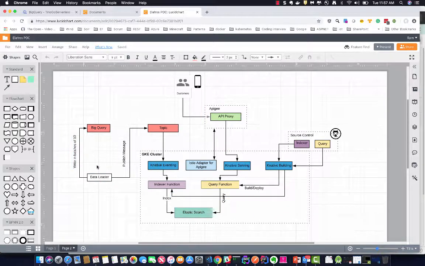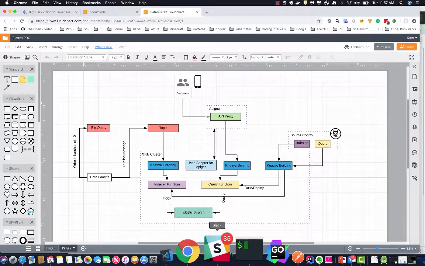We also want new stores to get added, and store information changes frequently. So the idea is we want to use this command line application here to consolidate all of the store information in a BigQuery table, and at the same time send a message to a topic, which then gets picked up by the eventing components and forwarded to our indexer function. The indexer function then adds those newly added or updated stores into the Elasticsearch index.